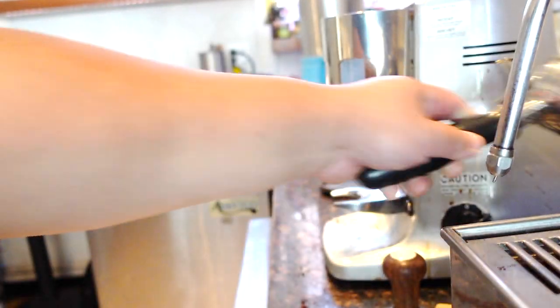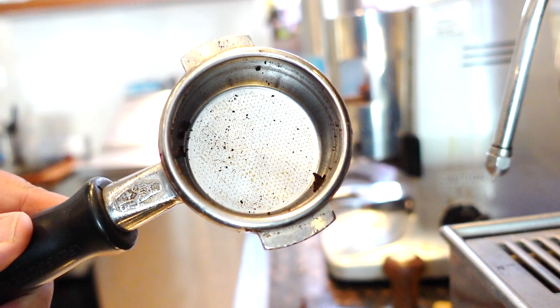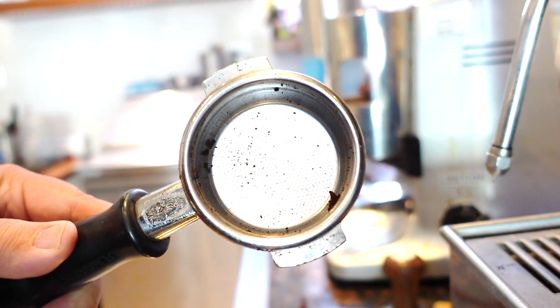Yeah, a little bit wet still. I think we still could use more coffee. So if you could see here, there is a little bit of residual oil left. That's the little bit of residual oil from the over-extraction.